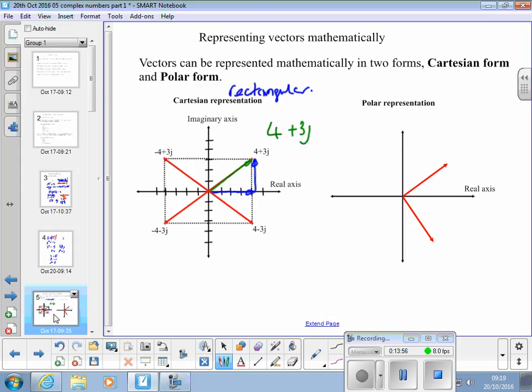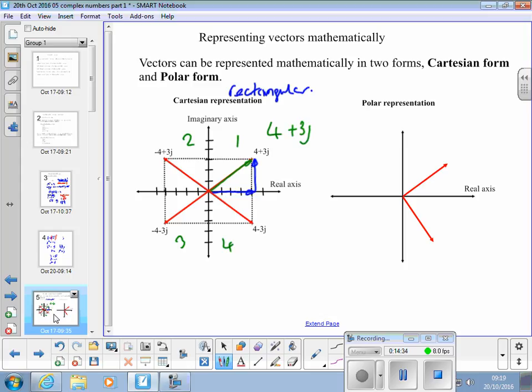We come into this quadrant here, and we need to talk about these in first, second, third, and fourth quadrants. It's useful to be able to work out which quadrant the angle is in, to know whether you're getting your answer in the right area. In the third quadrant, both the real and the imaginary parts are negative. And then in the fourth quadrant, the real part becomes positive again, but the imaginary part is negative.